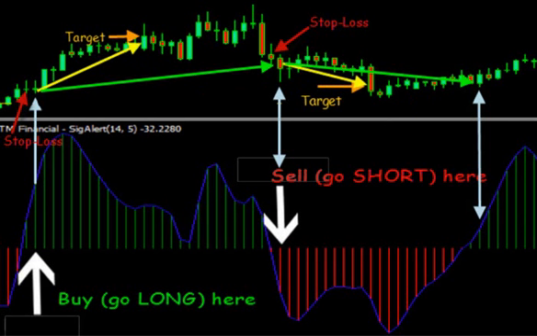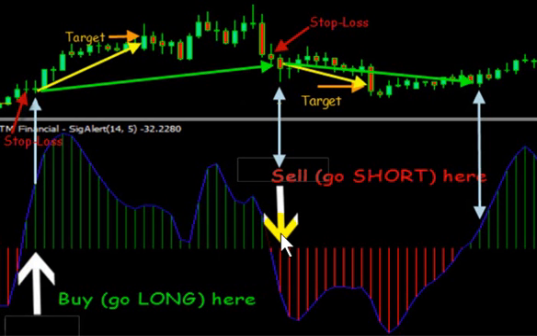So now let's go to the bottom half of the chart that shows the ITM Financial SigAlert Indicator in action. You can see which indicator we're looking at. And as you can see, there would have been two main opportunities to place your order. You could have bought going long at the beginning of the chart here, or follow the indication on the falling price and sell going short on the second arrow.